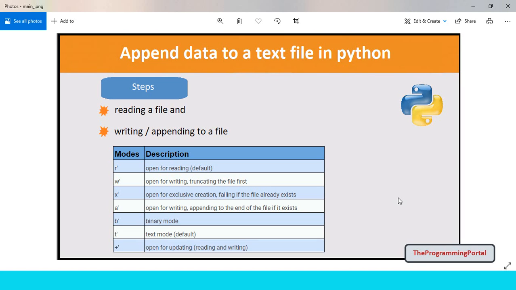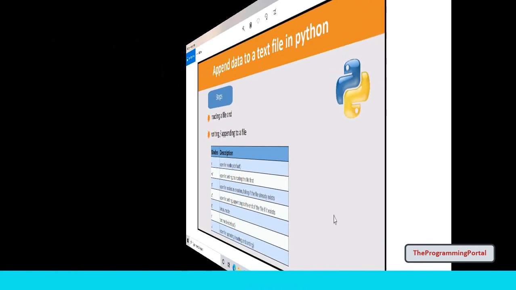In this video, you will see a Python program to append the contents of one file to another file. This program will have two functionalities, that is reading a file and writing to a file. I have already made separate videos for both of them. If you want to learn, you can click on the top right corner. Back to this tutorial, I have two text files created and will read from the first file and append data to the second file. So let's get started.